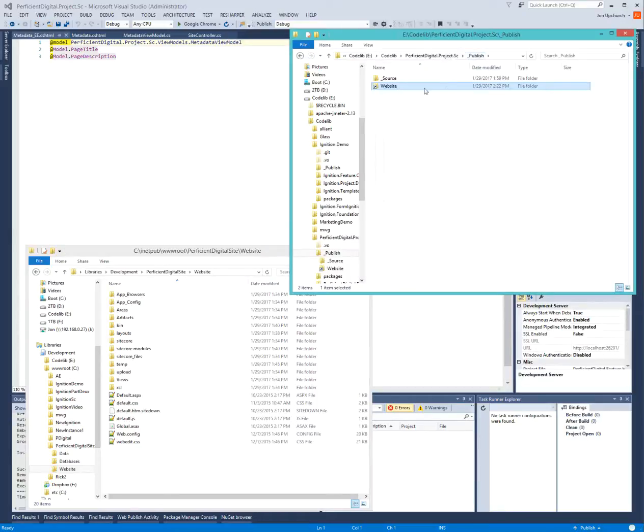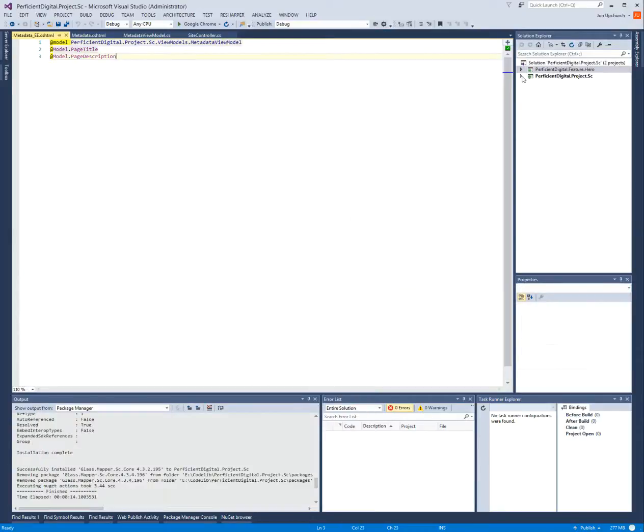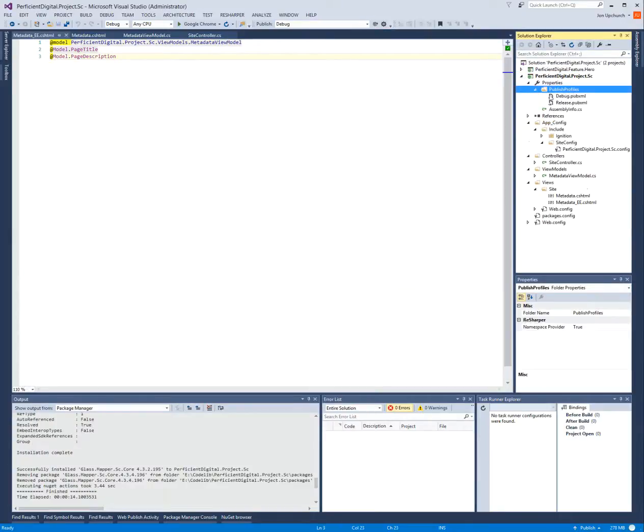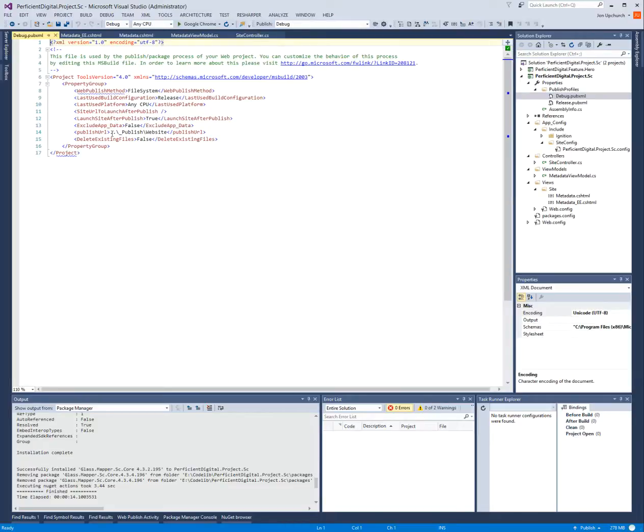So now, if you notice in the Publish profile, this goes through this specific path. So it goes up into the _publish folder and then out through the website when you're publishing. So you eliminate the need for a bunch of different config transforms and all of that. It doesn't matter where they have put their website.